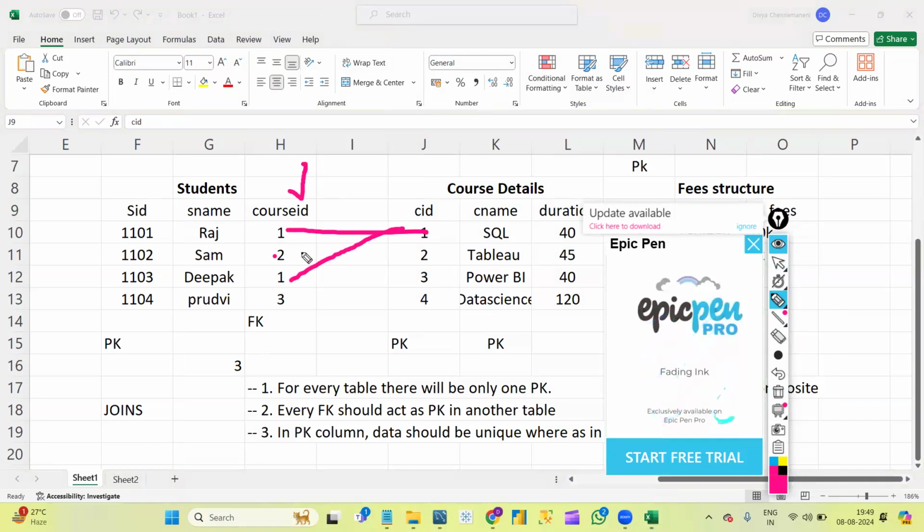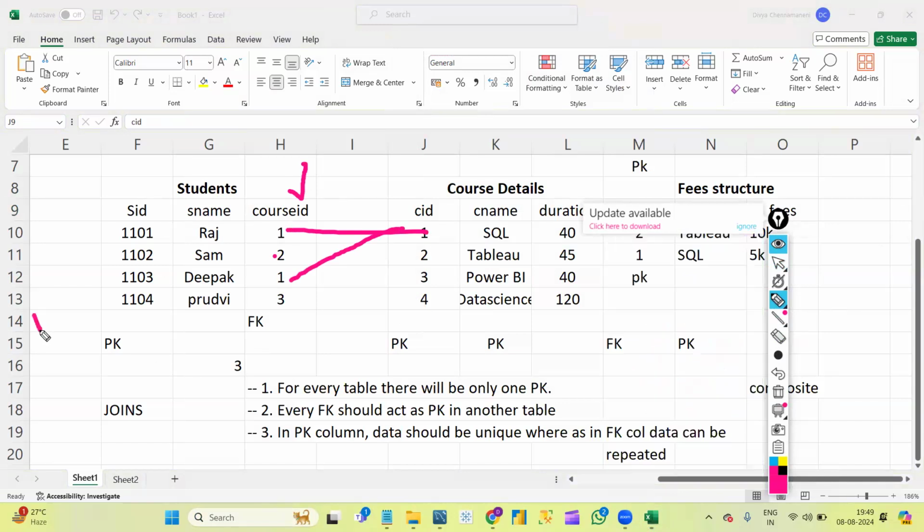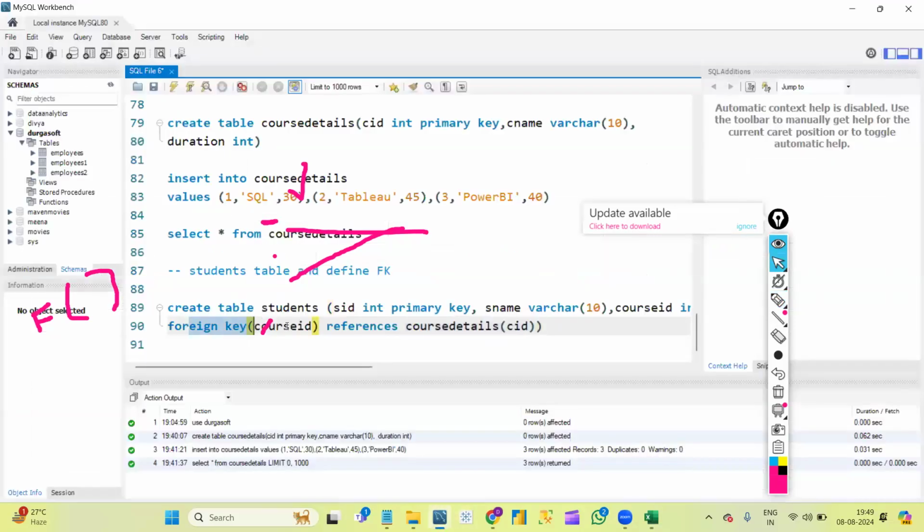Whenever we are writing the syntax, first we need to write the foreign key keyword. After writing the foreign key keyword, within the brackets, we need to mention on which column we are creating the foreign key. On the course ID column only, we are creating the foreign key, right? So here I first wrote the foreign key keyword and within the brackets, I wrote course ID.